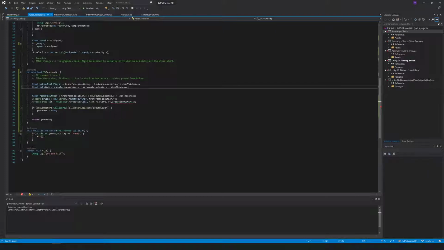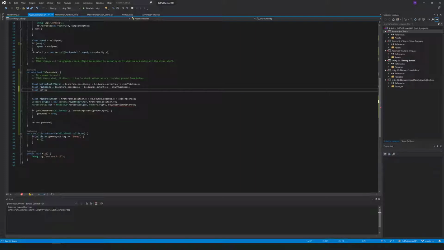I want the extents of that. But this one is probably the right side. Float left side is equal to all of that minus this one.